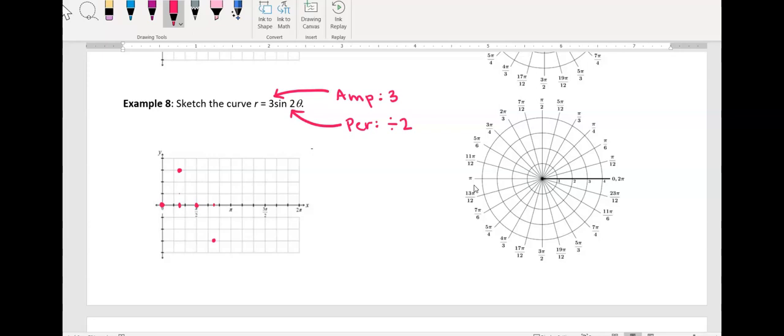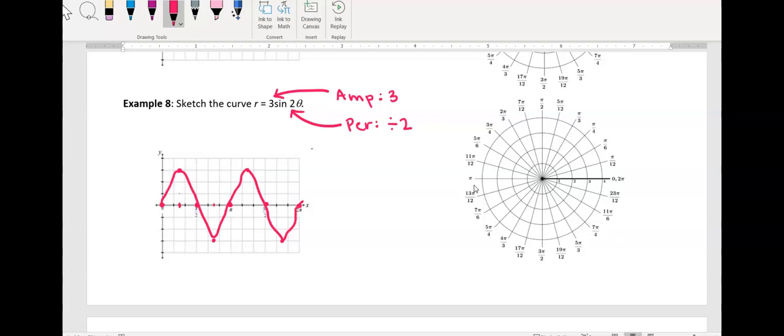So you can see how the sine function is getting much taller because of the amplitude, and it's much more condensed because of the period. So I'm just going to finish this curve out here. So then it's going to go to pi and then back at 1 at this quarter value here, and it's just going to follow this curve all the way to the end. And so what I'm going to do is draw this and connect my points so I can see what's happening on the rectangular coordinate system here.